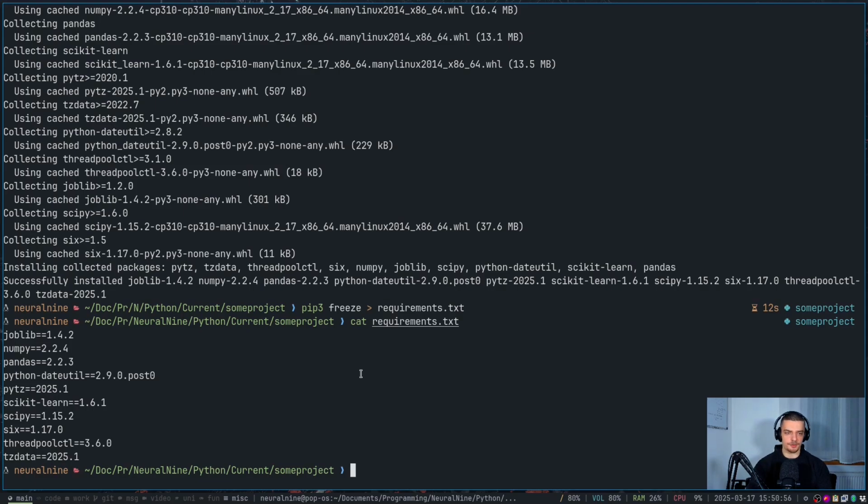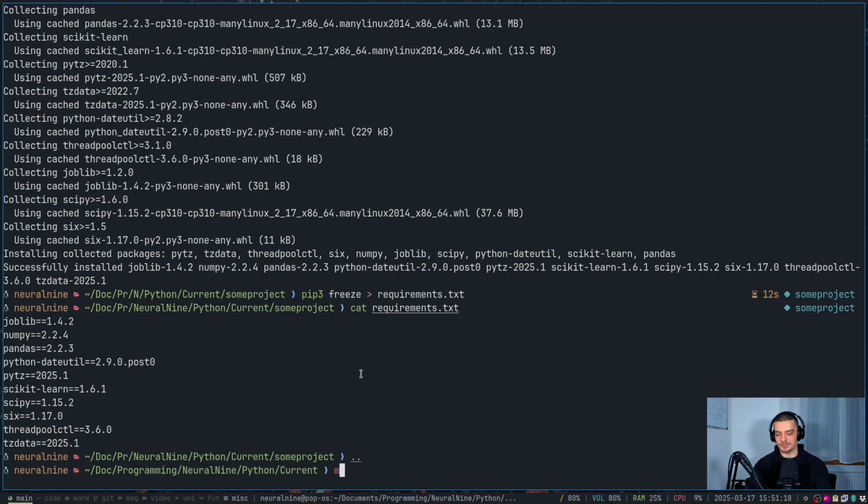And of course, you have other stuff like Poetry. I think I also have a video on this channel about Poetry, which you can check out if you want to. But there are many things that are missing here. Of course, a proper dependency file with a proper TOML file with the dependencies. And also other tooling, but to keep it simple, just installing packages took quite some time here. So let's go back and let's create a new, or actually let's not create a new directory. Let's first of all now install UV.